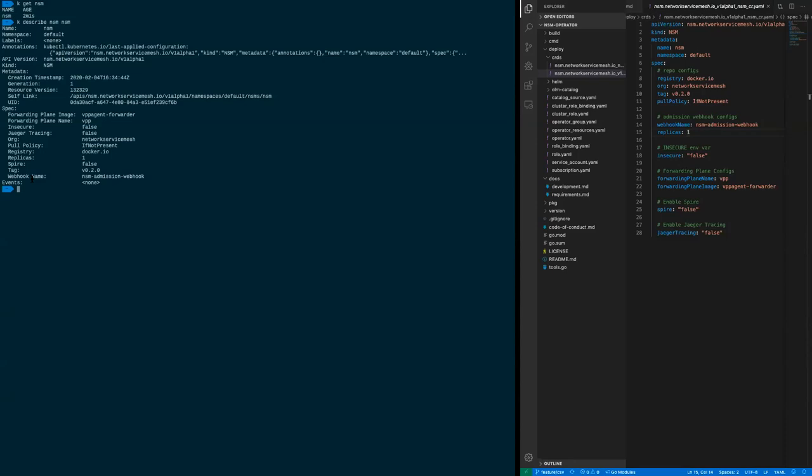One of our goals is to have the operator doing seamless upgrades and downgrades as well. There are a few ways to do that. You can tie the operator to a particular image. So let's say that you have a tag on the operator, and that tag represents certain images on your CR. Then the operator will deploy just one version of NSM. And for the next version, you create a new tag on the operator, and you tie the whole NSM version to that new operator. And when you say, I want to upgrade my operator, the operator itself will upgrade the whole application. So this is one way of doing that.